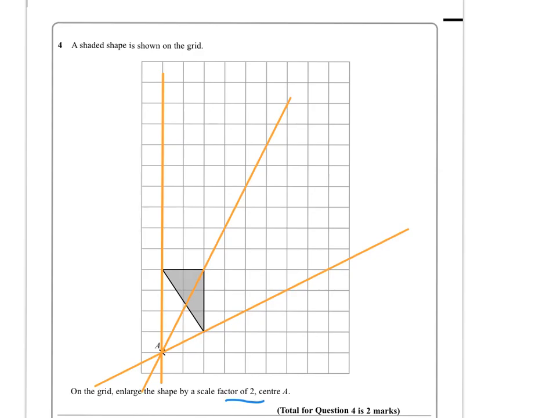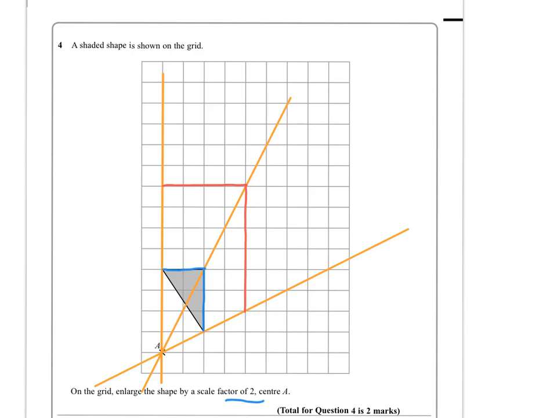Now we've got to enlarge the shape by a scale factor of 2. So if we just start with this length here, it's 2 at the moment. We want to make it 4 somehow, but it's got to go from this line here to this line here. So here I can see 3 and a bit. Here we go, 4. So if I join this up here and use a ruler obviously, then the corresponding length here, instead of being 3, should be 6. So let's see if it is. 1, 2, 3, 4, 5, 6.